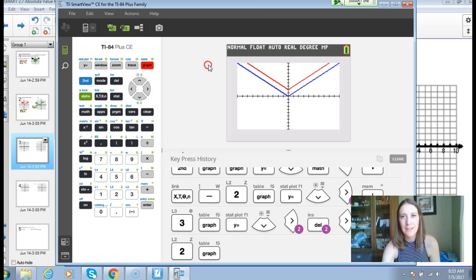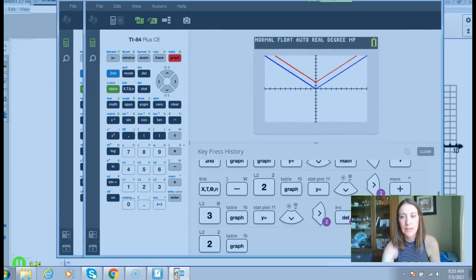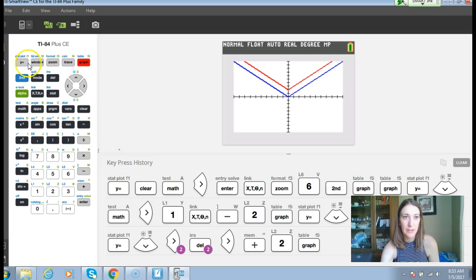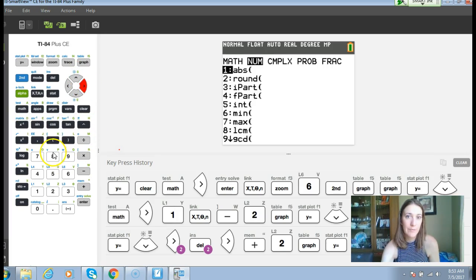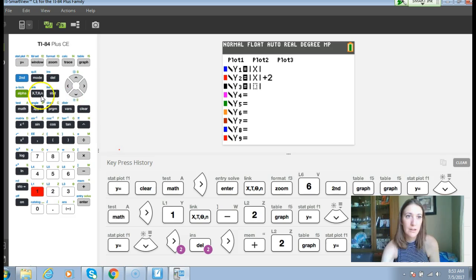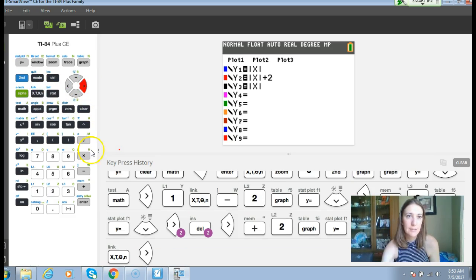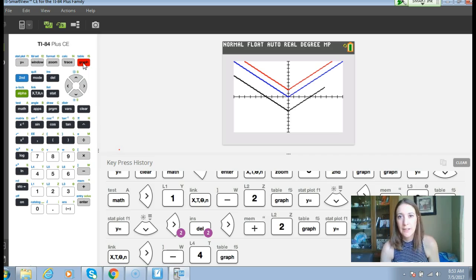And then while we're at it, since I have the screen open, the next one, absolute value of x minus 4, can you make a prediction as to what that would do? I'm going to go to y3 and graph it. Plus 4? No, minus 4. Make sure it's a subtraction sign. Is that what you thought it would do? So go ahead and pause the video, take a moment. I want you to graph each of those problems, and then we'll talk about what generalization we could make.